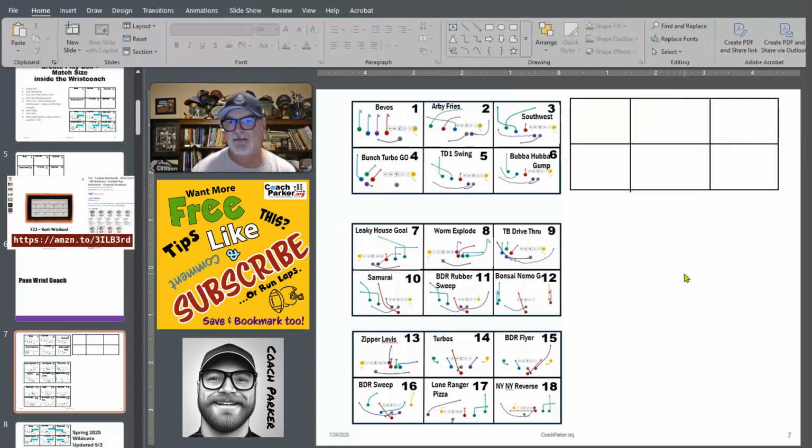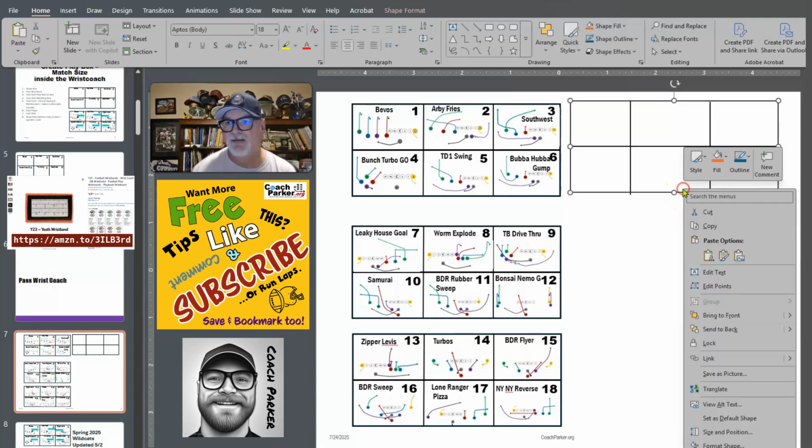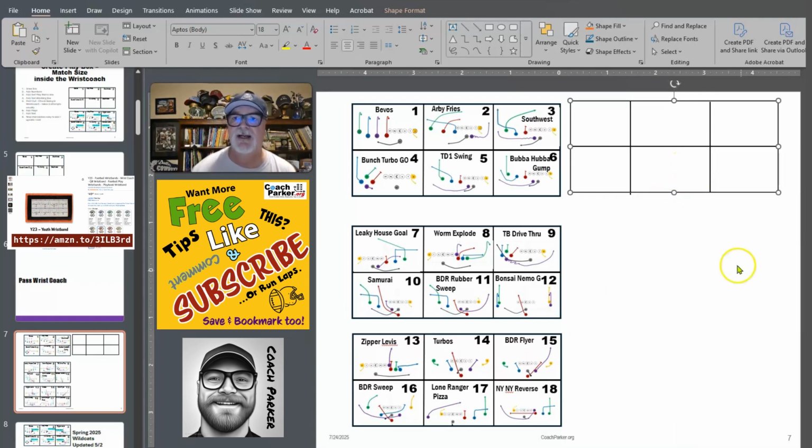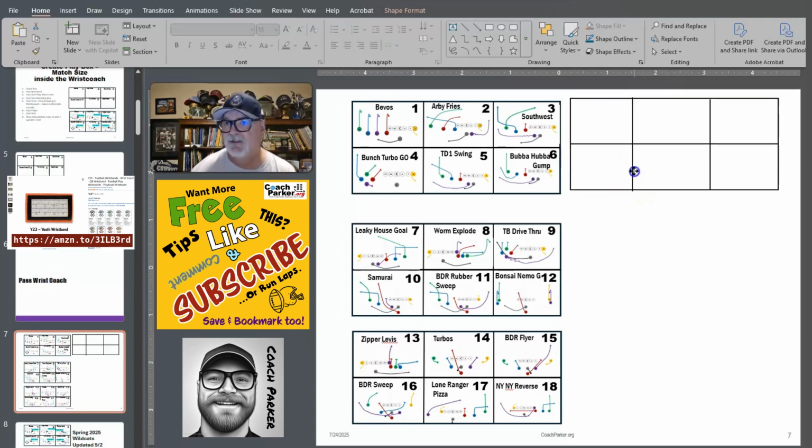And there's my box. I can format it if I want, going down to this format shape thing. There's a whole other tutorial on how to draw stuff that I've done, and others have too, so it's out there, but this is a quick way to do that. And so that's your box. Right now, you can print off your box and see if it all fits. Mine's kind of jicky, but you can get it right when you're doing it a little slower.